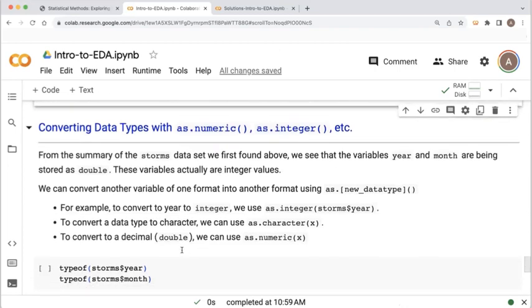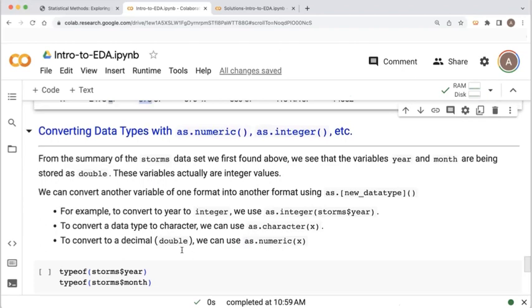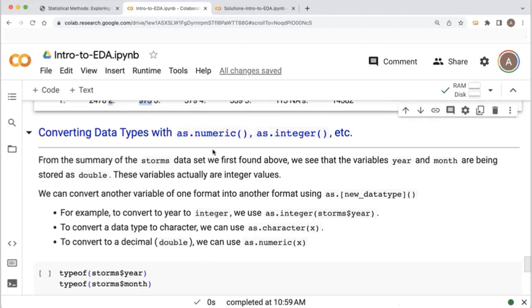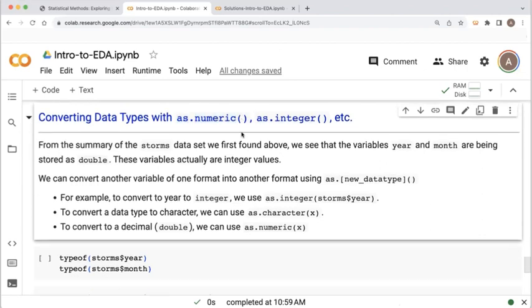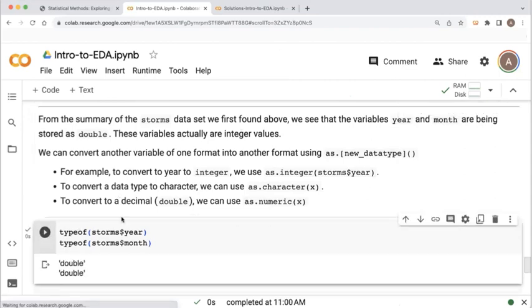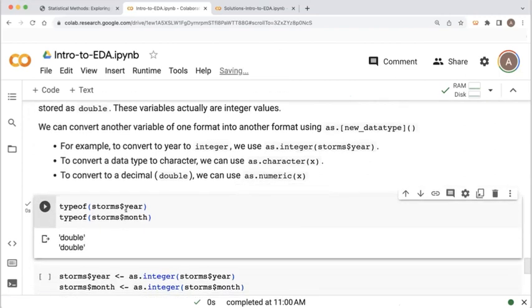So if I want to convert to a numeric or an integer or a character, then we use the command as whatever the data type is, and then we input the thing that we want to change. So for example, both year and month initially in the storms data set were being stored as decimals. But year and month are just integer values.